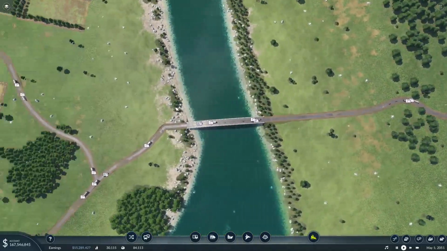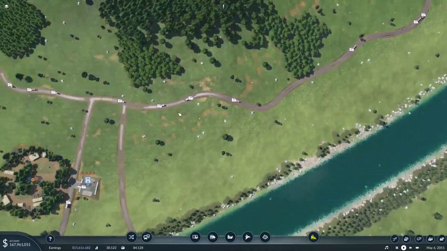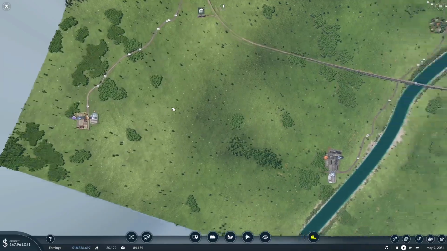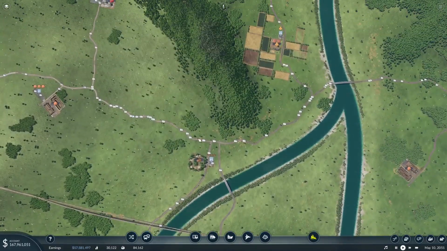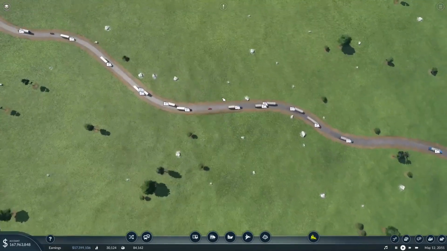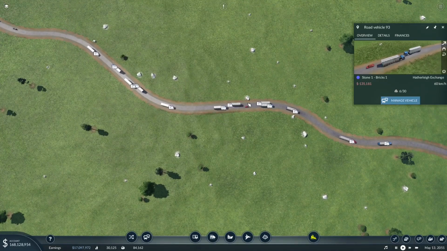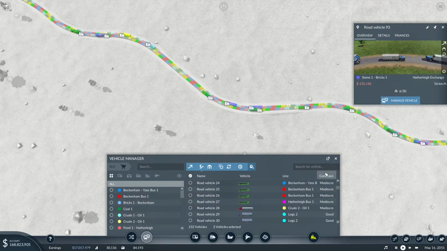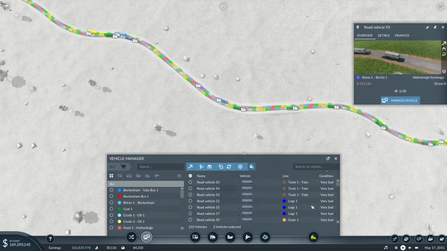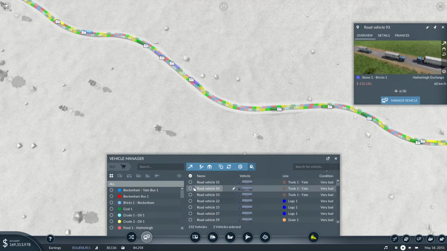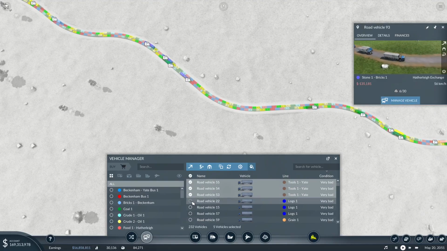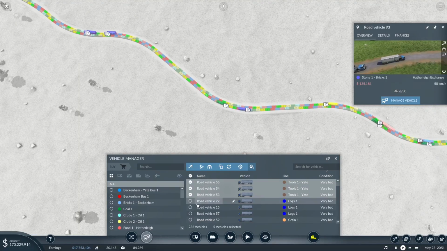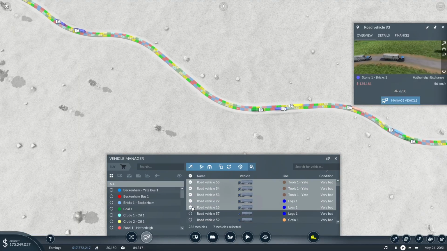I was way too excited about upgrading the road, but I don't see a big enough reason. I think the trucks are doing... Let's check the speed before we do any. 60. I think they can go up to 100. Let's quickly check the conditions of our... Okay, we do have a lot of very bad condition trucks. Is there a filter? Select colored. What happens if we schedule them for maintenance?